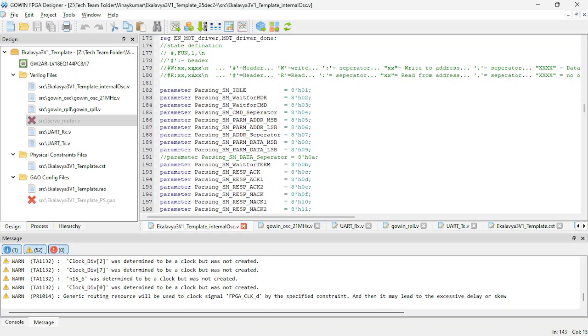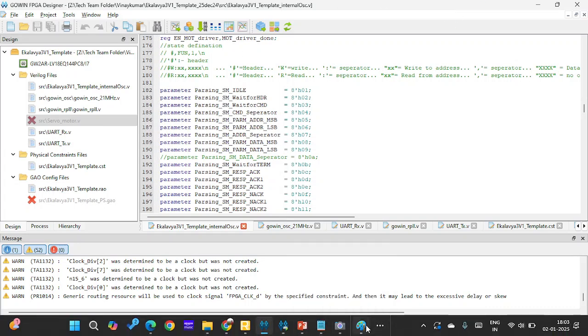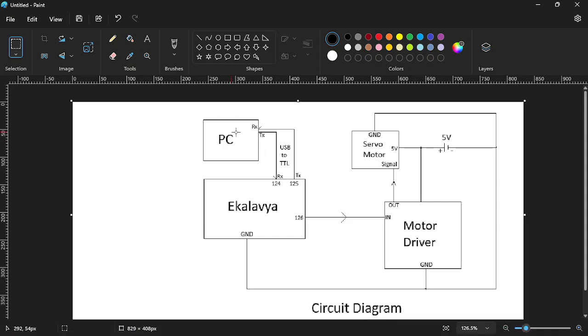Here we are sending the command, as I showed you in the circuit diagram. We are going to send a few commands which will instantiate the address and the data that needs to be processed by the Ekalavya board, and send it to the motor in order to set the frequency and to give the data.